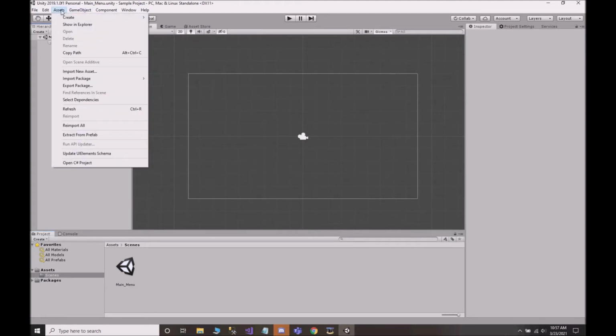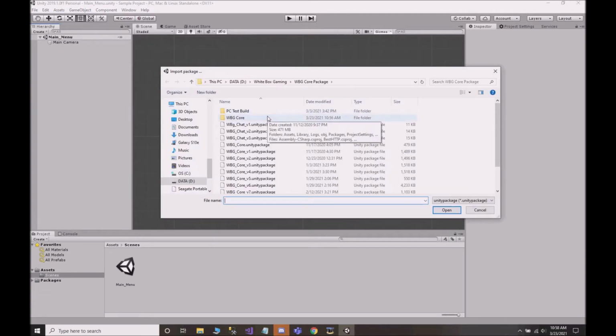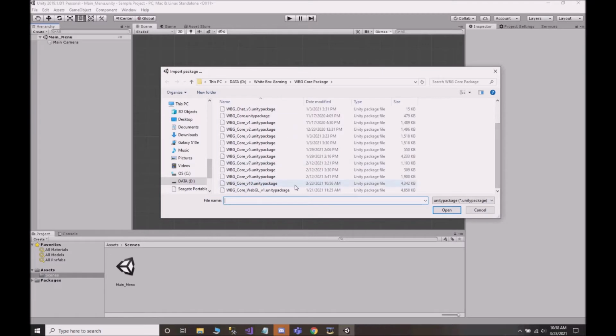In order to get all the WBG core system imported very easily, we're going to go up here to Import Package and Custom Package. And then I will send you this package directly. It'll be version 10 or whatever the latest version is. It looks like we have some major differences between these two.